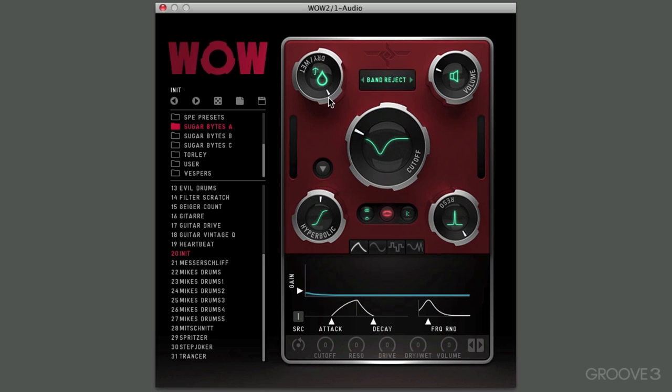So a little bit thin sounding with it all the way wet. So with the dry signal, we kind of get the best of both in a way. We're affecting the drum beat in this case in parallel.